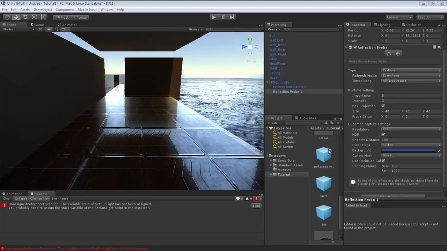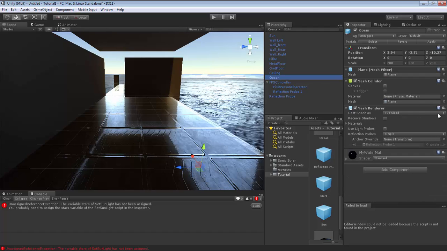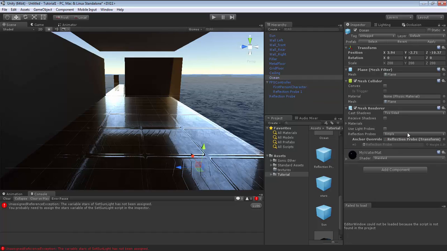So I have this reflection probe here in my prefabs. Basically, it's just a regular reflection probe. Drop it in. It itself is also set to real-time every frame, no time slicing. It's lower resolution, 128. And then we need to tell the ocean to use that reflection probe. So we need to override with this, and override, so we only use that reflection probe, because we don't want it reflecting what we're seeing inside the room.